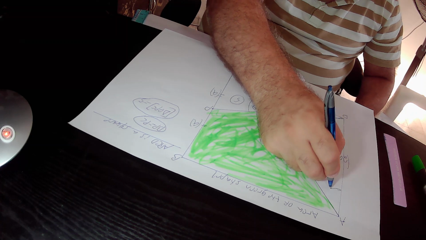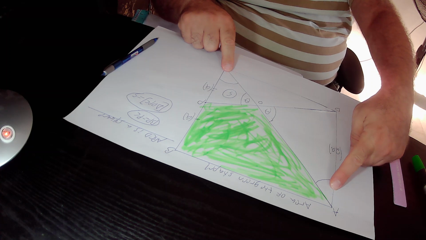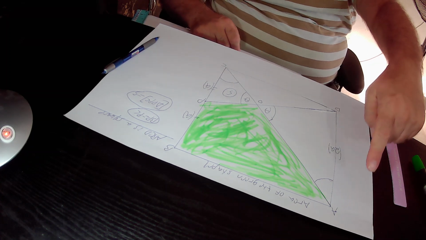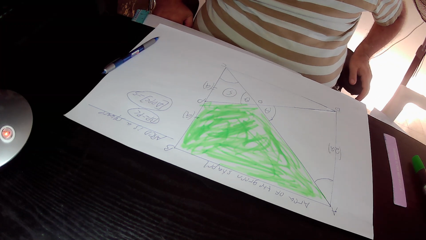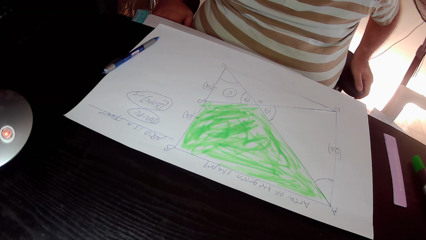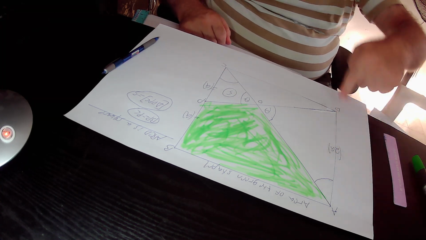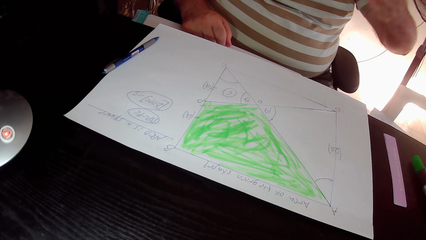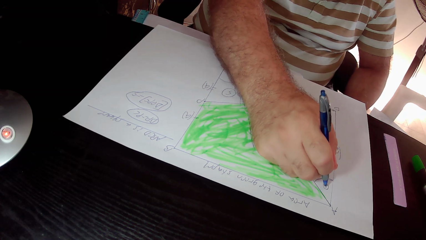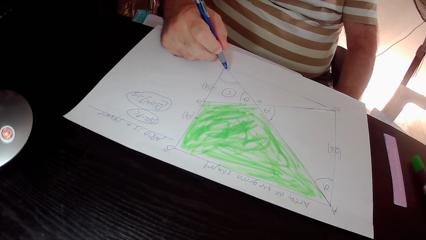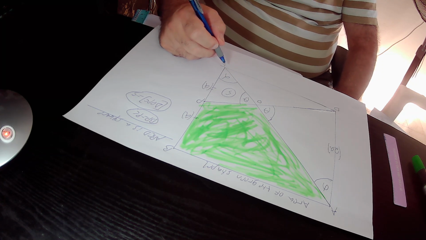Those two angles are defined as alternating angles and are located between the parallel lines AD and BC. And according to Rule 15, alternating angles between parallel lines are equal to each other. So those two alternating angles that are located between the parallel lines AD and BC must be equal to each other according to Rule 15. So if we define the size of this alternating angle as alpha, then the size of this alternating angle must also equal alpha because they are equal to each other according to Rule 15.